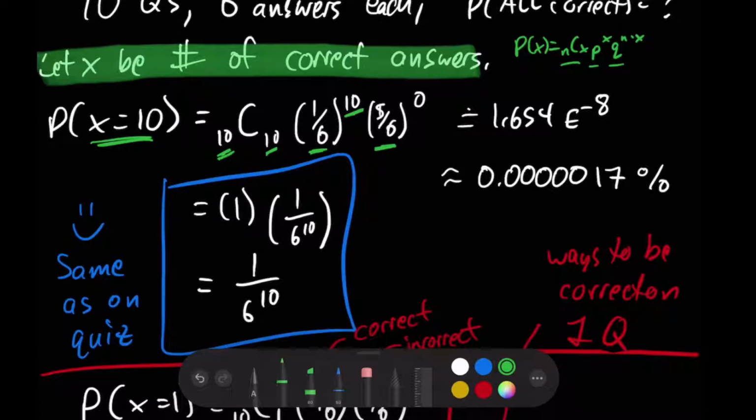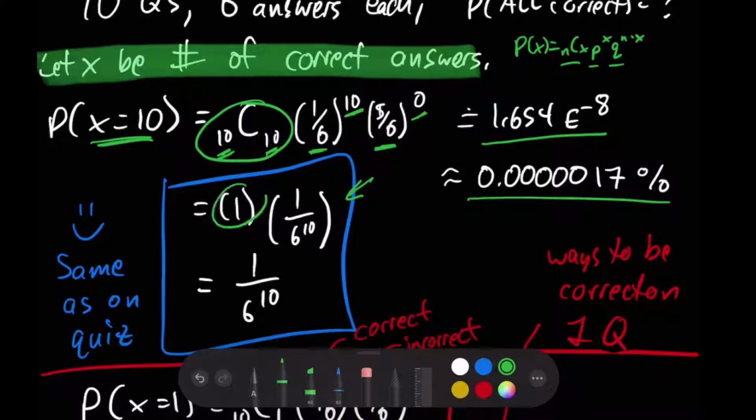How many questions am I allowed to get incorrect here? 0, because I need to get perfect. So 10 minus 10 is 0. Plug that into my calculator and get the answer. We use scientific notation because it's a very low number. If we solve, we get 0.000017%. I also resimplified it here just to set it up in a way similar to how I first thought about solving this question. I did 10 choose 10, and that equals 1. If there's 10 items and I want to know how many subsets there are of size 10, there's only one subset. It's the whole set. It's all 10.